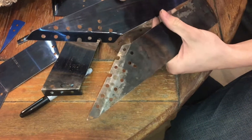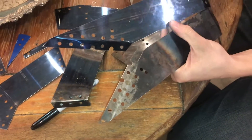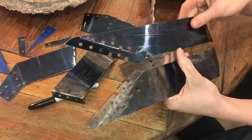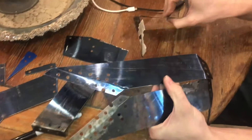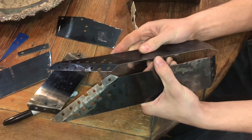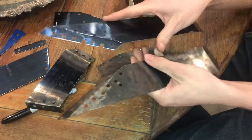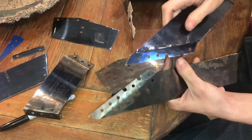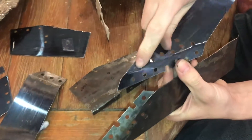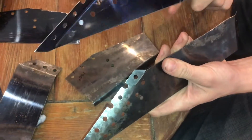Here are two more pieces of the spring steel. You can see one I had heated with a torch to anneal it and the other one I did not. These are definitely more gradual bends than the 90s I tried to do, but they did work out. They're a lot less sharp and you don't see very much cracking — I did get a little bit on this one, but other than that they seem pretty good.